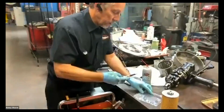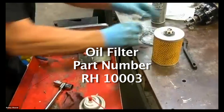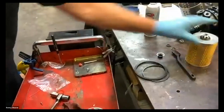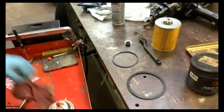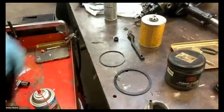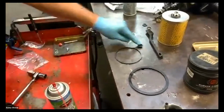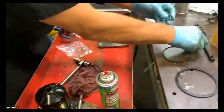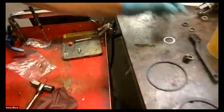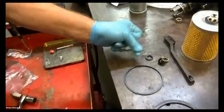Here's your filter. Here is the rest of the kit. It should come with 2 seals. This is for the canister. This big fat one goes on the 6-cylinder models, which we won't use. This is the small one. That's what this seals up against on the car. They now have a rubber. Remember that cork piece? That rubber actually goes inside of this. Okay, that fits on there. There's that extra drain plug seal. There's a rubber washer, and then this is called a Dowty seal.